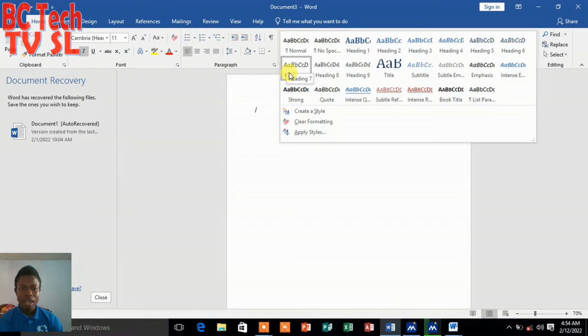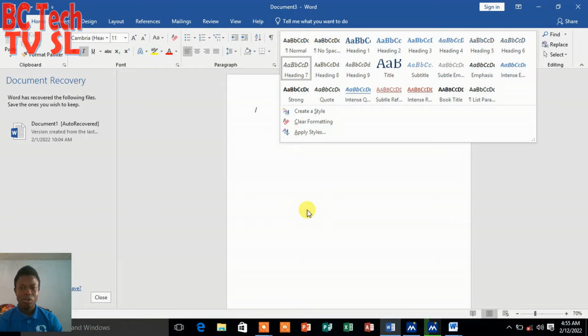I know I installed 2010 on my computer just for teaching purposes, but for other things I sometimes use the Microsoft Word 2010 that came with Microsoft Office 2019. I prefer using it.